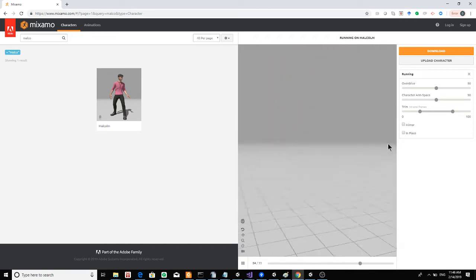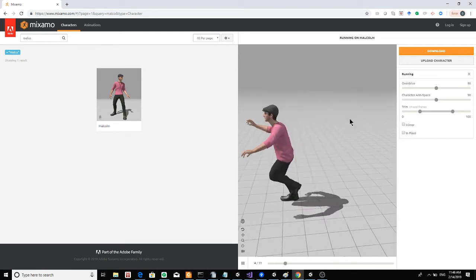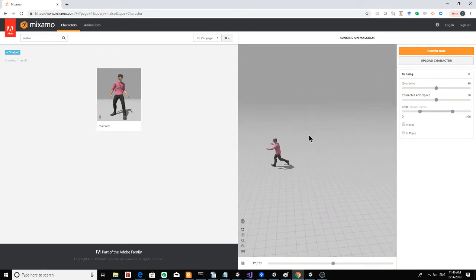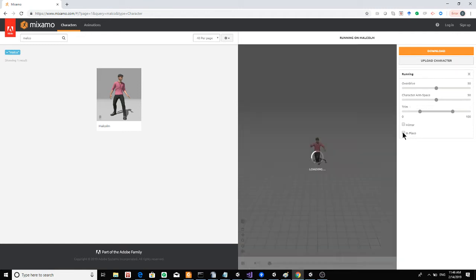There's the anim running. Is this an in place or a root motion animation? And how can you tell? Try it out if you can tell. Yeah. Think it's in place? Who agrees? If I click in place, that's what I got. So in place means the animation does not have any translation on it. If you want the character to move, you have to do it yourself in code or with physics or with some other thing. If I say not in place, that means your motion.